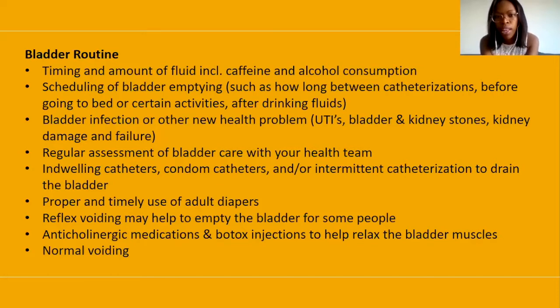Okay. And then I know some people prefer using adult diapers, which is also okay if you can manage it properly. So remember, if you're using a diaper, at some point it gets full or wet, and you can't keep the same diaper for the whole day, because you are literally sitting in a pool of your own pee. Again, it's a moist area, full of liquid and water, plus you're sweating and you're in the chair, and that causes your skin to break down, and it is a risk for pressure sores.